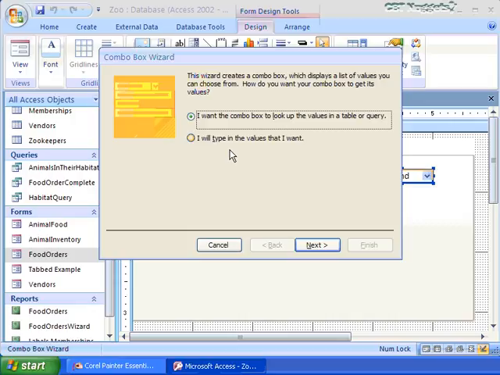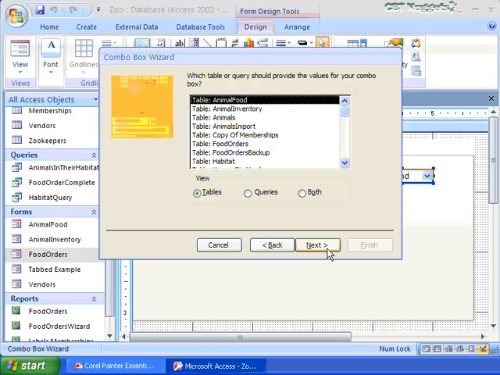The point here is we want to have well-designed databases, so we should have tables that hold the data that we need, and those tables should be built first, designed well. If they're not, and when we're creating a form we realize that we have another field we need, we should go back into that base table and add that field then. I'll click Next, and what table should I provide this information from? I'll choose Animals and then Next.